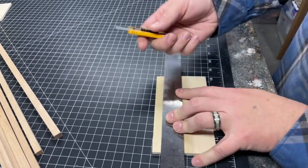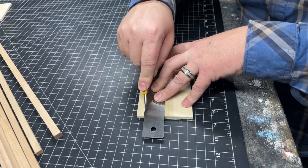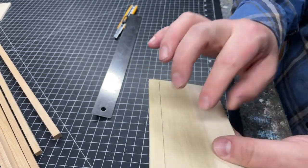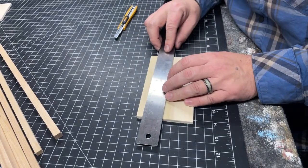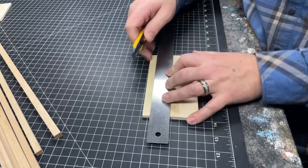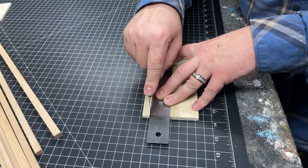So, here we go. Just to show you, see, we're getting a pretty deep cut with just that. So this is a soft enough hardwood. I mean, it's a light hardwood, but you can cut through it with a box cutter pretty easily too, if you don't like the motion of the large miter box.